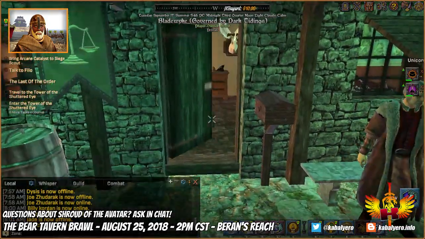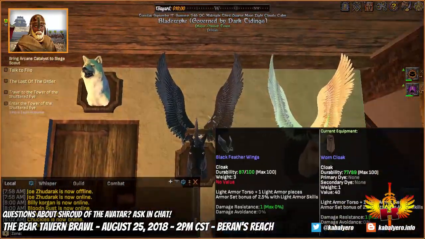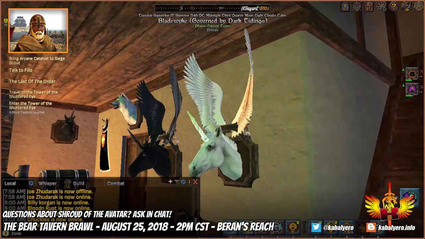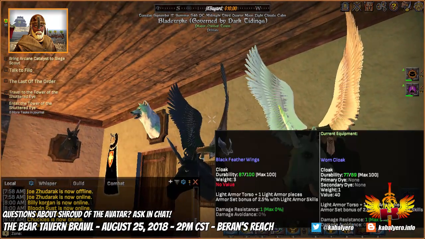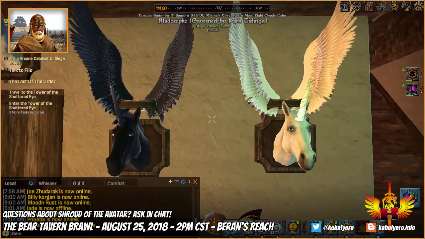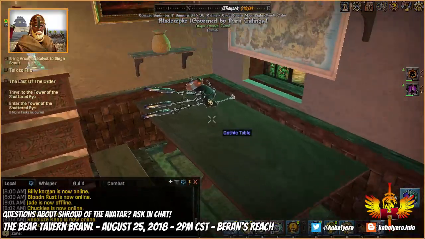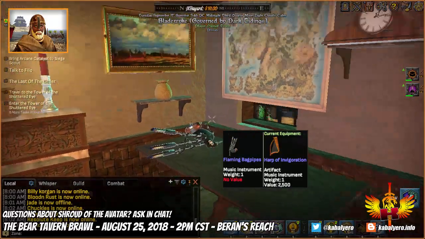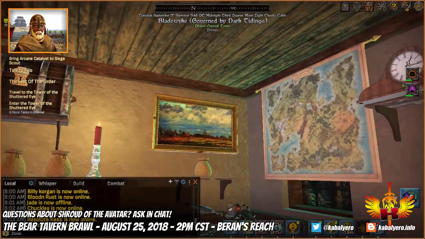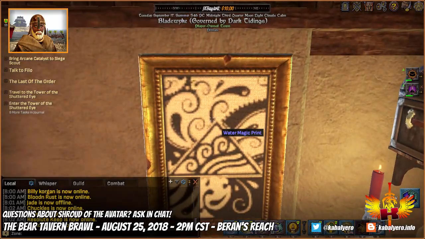And let's take a look inside. Okay, and of course we have more unicorn things. I don't think this is a unicorn anymore. I think this is more of a Pegasus. Because look at that, above the unicorn head is a pair of wings. Actually, 2 pairs of wings on 2 pairs of unicorn heads. Nice. And here we have a flaming bagpipe, and this one is a Novia map tapestry. You can craft that, but you can buy it from the add-on store. The same with this one. Let's take a look. Look at that. This is also available in the add-on store.